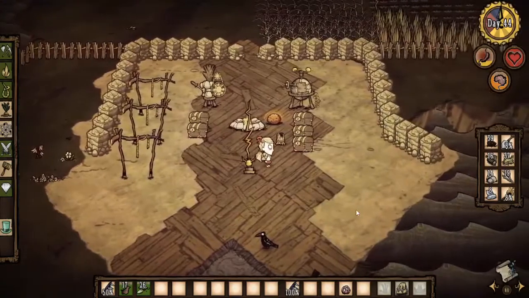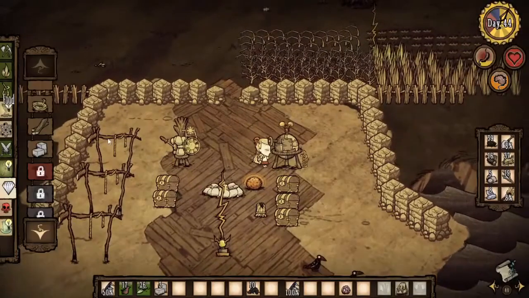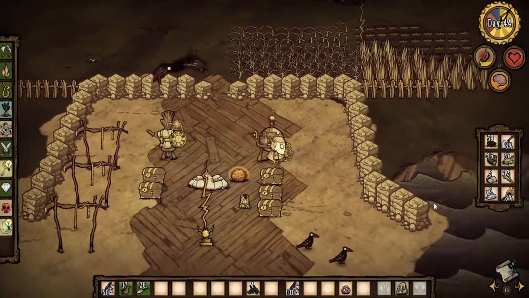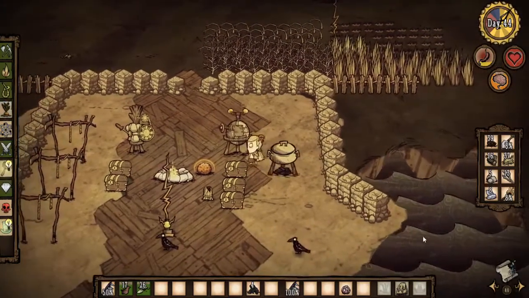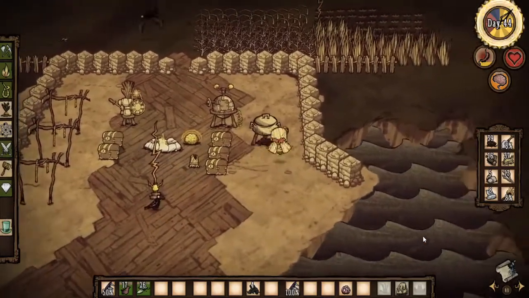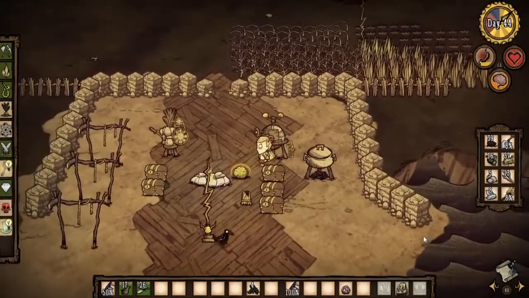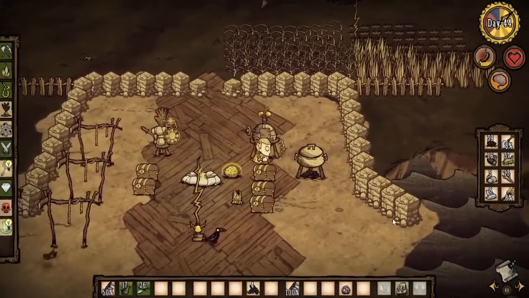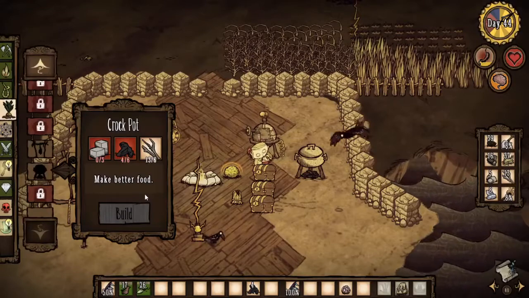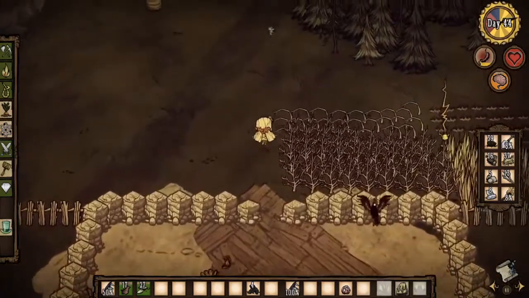Okay. So first order of business, I'm gonna make a crock pot. I'm just gonna put it right here. I think we should make another one and put it right here. I think that would be best. Then we can have two meals at one time. So that means I need a little bit more charcoal. Alright, let's go burn down some trees then.